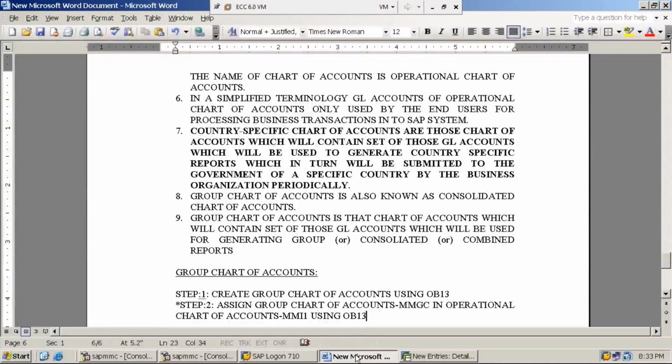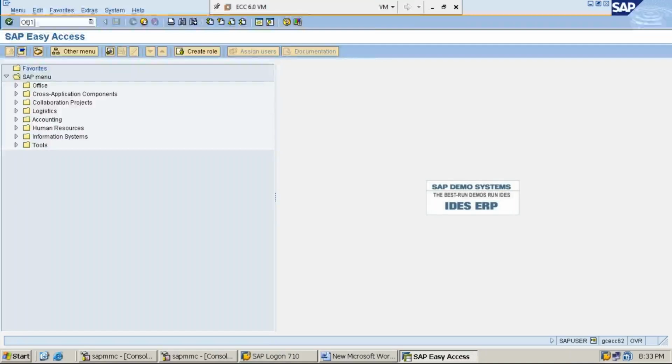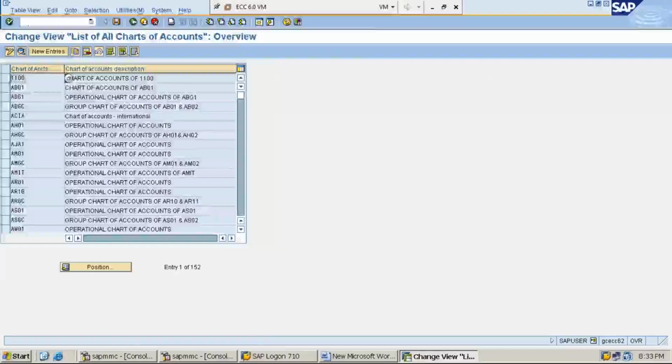So give OB13 in the command box. Press enter.